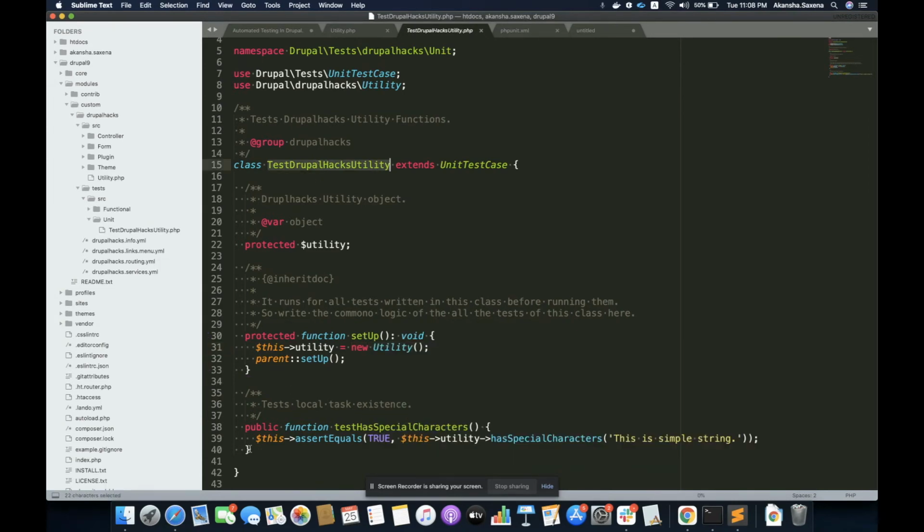So we can write multiple tests inside this class, and the setup method will run for all those tests.